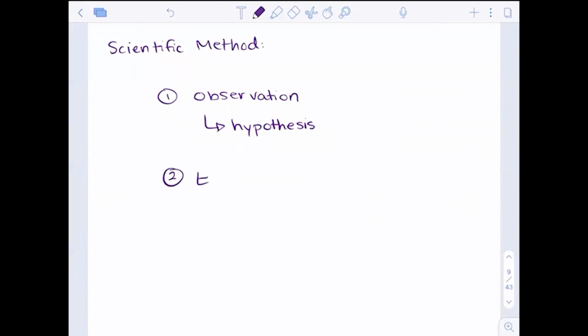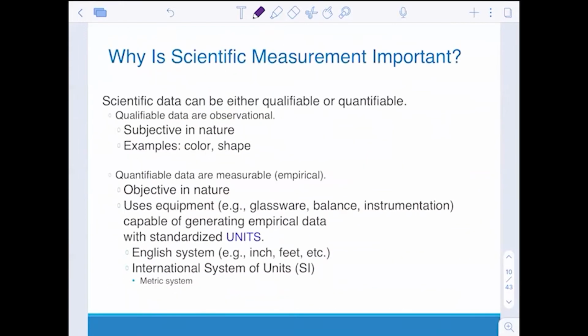With that, then we can experiment. And so with the experimentation, now we can start to develop an idea of data. We get data to back our observations, and we get to see what that actually looks like. Now, there are a couple of different types of data. We're not going to spend too much time on the scientific method. We want to get to the specific experiments that we see in our history.